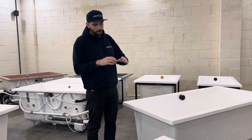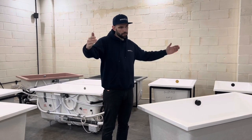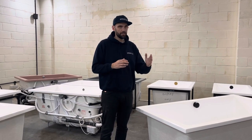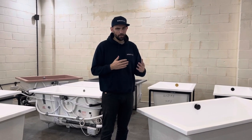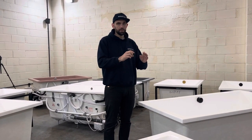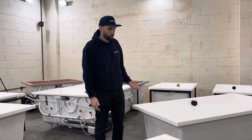You might want to create your own leveling system and then on the floor have boards going underneath to take the weight across multiple joists in the property to share the load. Structural advice isn't something that we can give. It's a structural engineer's job. It's not something we can give on a particular property case. But what a lot of people have done on our bigger tubs is they have put thick boards underneath the tub, spread across lots of joists to spread the load. Kind of basic stuff, but that's what people do.